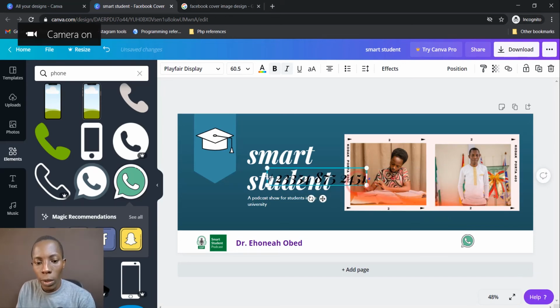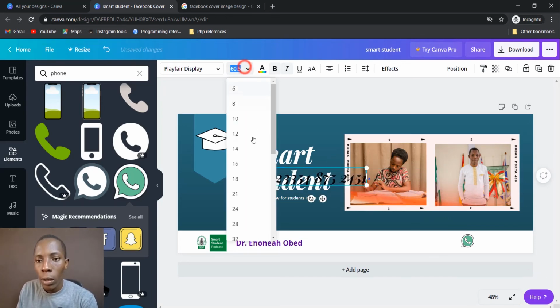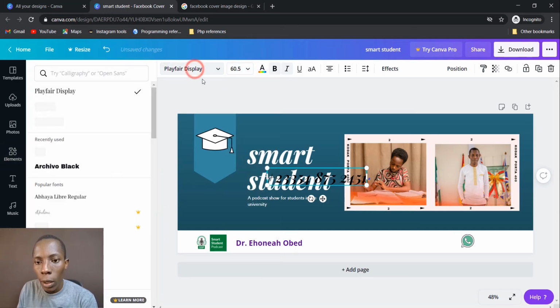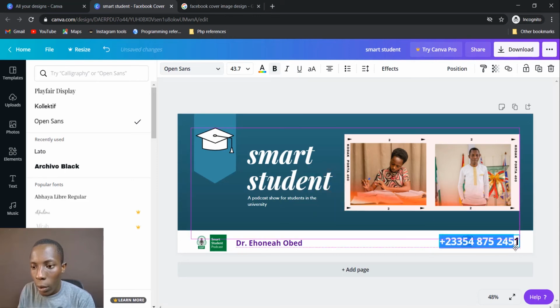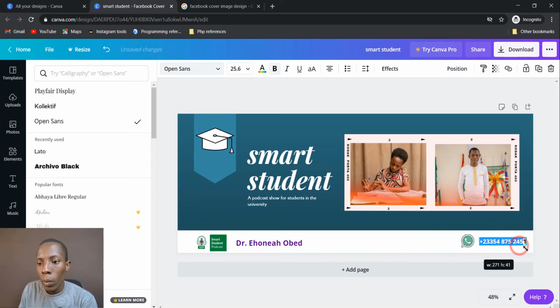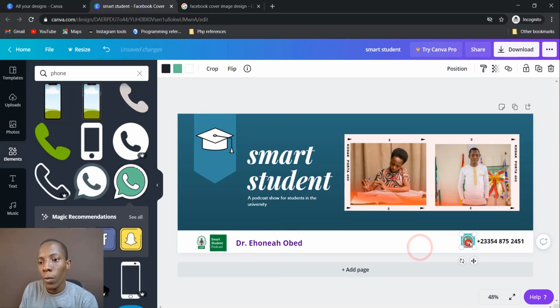Alright, so we can change the font here. I don't like how it is placed. Let's use a very simple font, Open Sans, not italic. Then let's carry it down here, reduce the size. So practically this is how we go about when we are doing designs. Okay, at least you have a fair idea by following this.